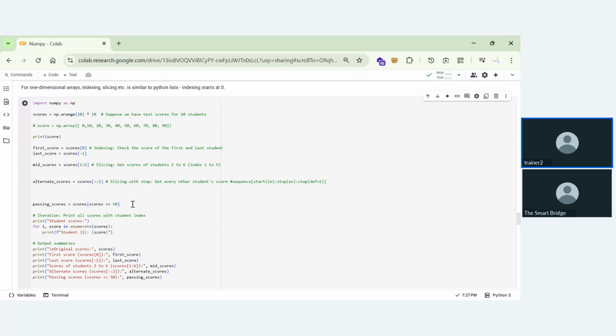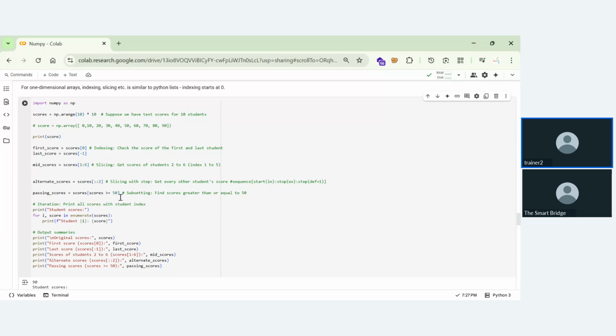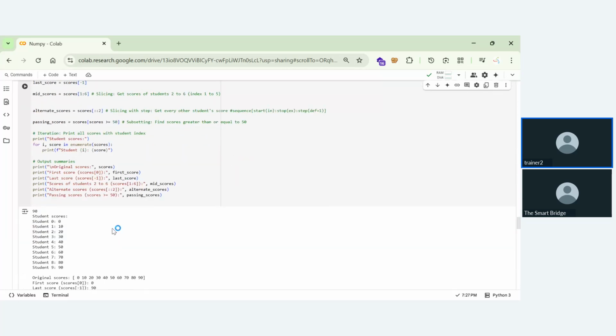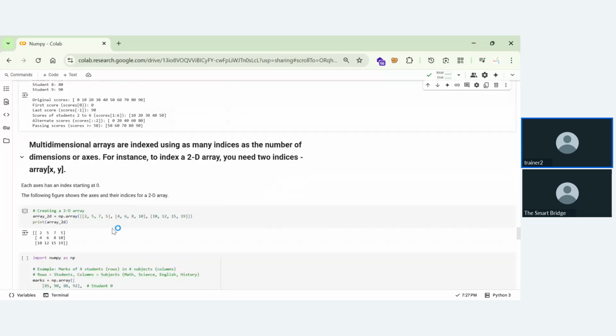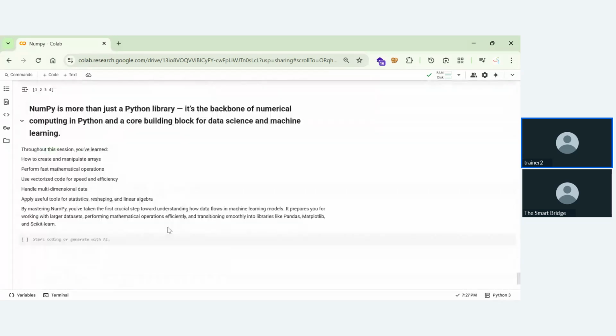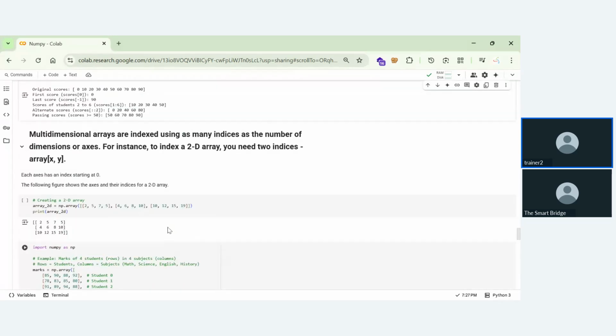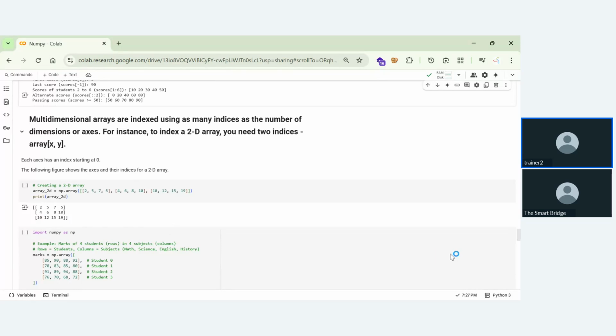Don't worry, I'll share this notebook with you all, so you can practice with it. And we'll take a short break. We're almost at the end of the session. We'll come back within 5-10 minutes. I hope it's fine for everyone.